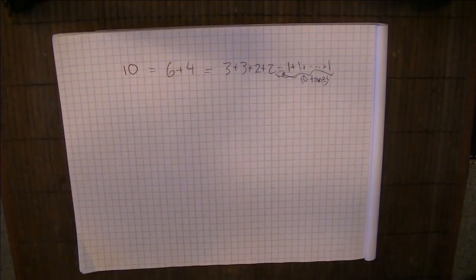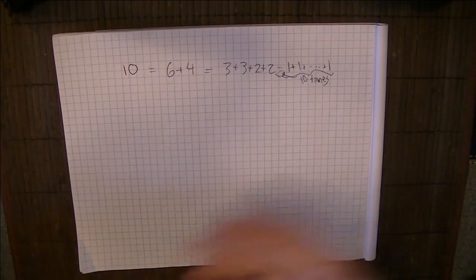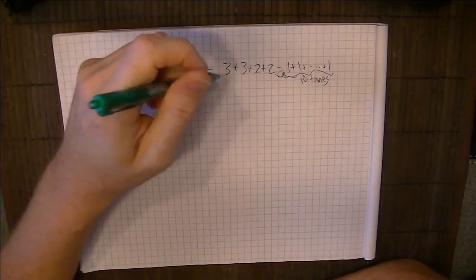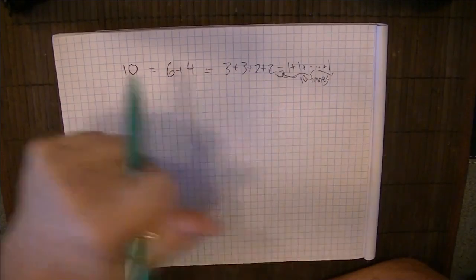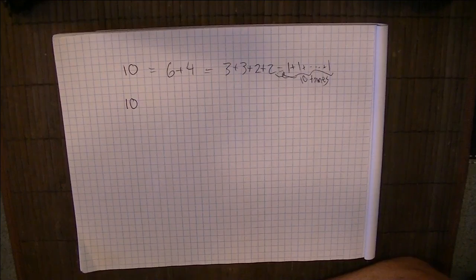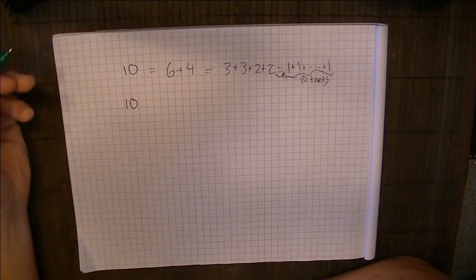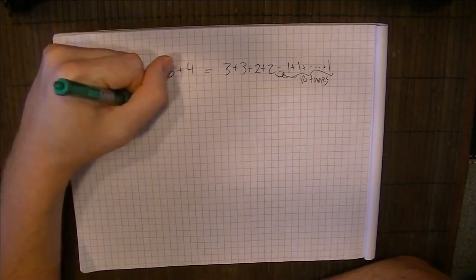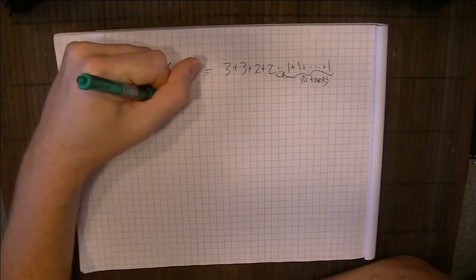And that's boring because every single number that you pick is going to break down to just however many ones, right? So rather than looking at addition, let's look at multiplication. How do we build a number from multiplication? Well, 10, we can break it into what are called factors. Okay, so for example, one way of factoring 10 would be 1 times 10.